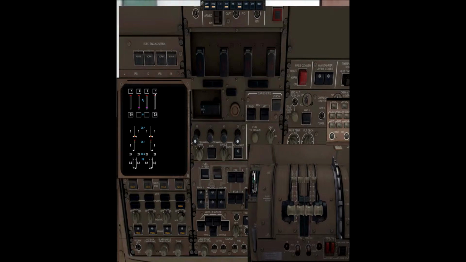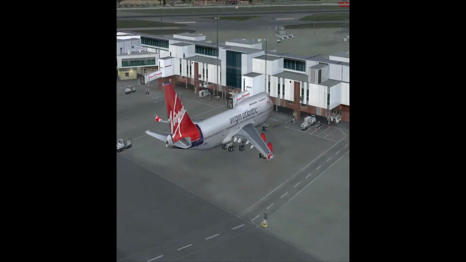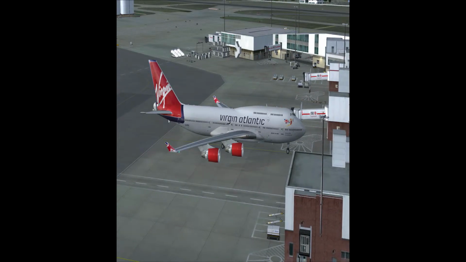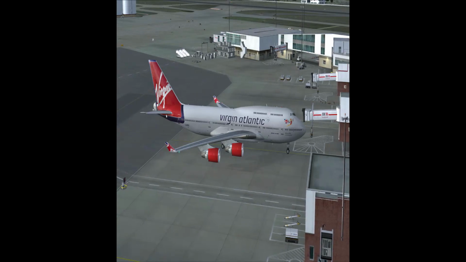On behalf of the captain and crew, welcome aboard. At this time, make sure your seat tables are in their full upright position, your seatbelt is correctly fastened, and any electronic equipment must be turned off. Thank you.